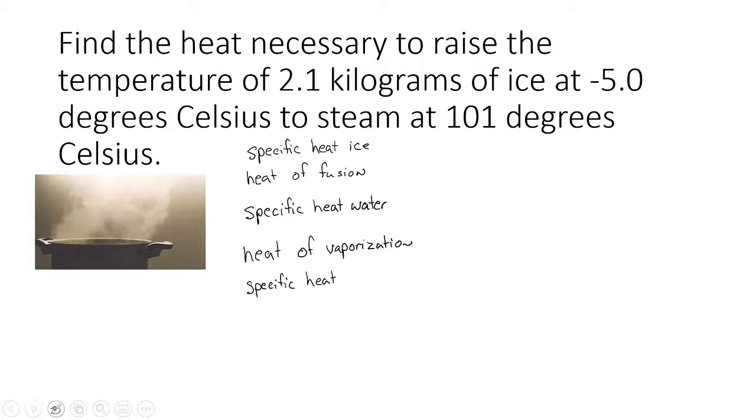Now, water is a very, very interesting and unique substance. It has a very high specific heat, which makes it so that it doesn't change temperature very easily, which keeps our planet under very, very stable conditions. So let's begin to talk about some of these things. The first thing that we want to look at is the specific heat of ice, which is 2050 joules per kilogram Celsius.